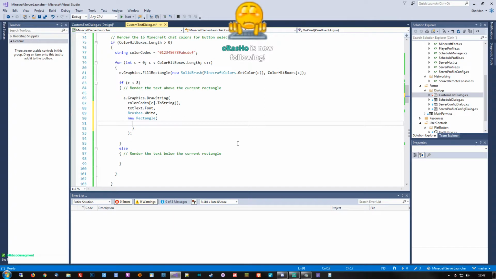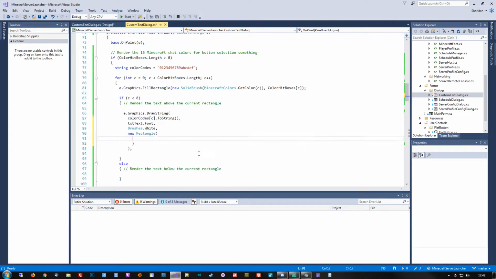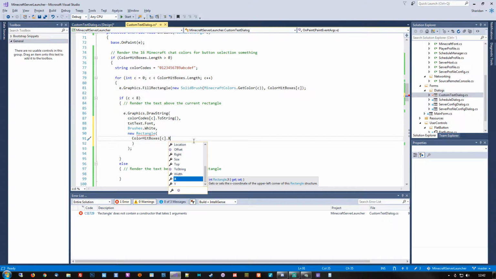There we go. Rectangle takes an X position, a Y position, a width and a height. The width and height we already know because the color hitbox tells us the size. The same goes for the X and the Y position, except we need to offset the Y position a bit. So we'll simply just grab the current X position of the current hitbox.